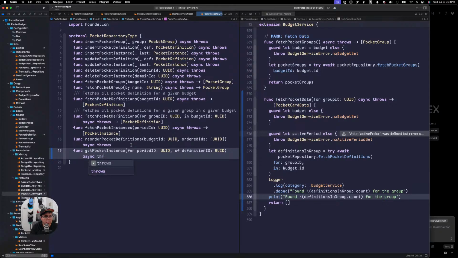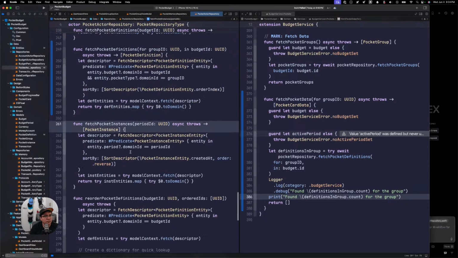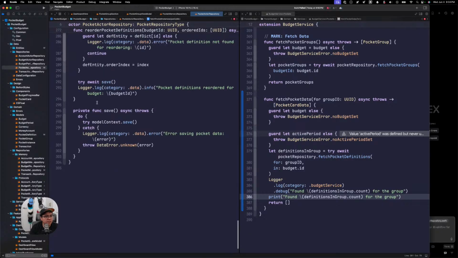Async throws. Should it return nil if one is not found? No, it should throw. It gets a specific pocket instance for the period and definition. Great, let's go back and implement this.